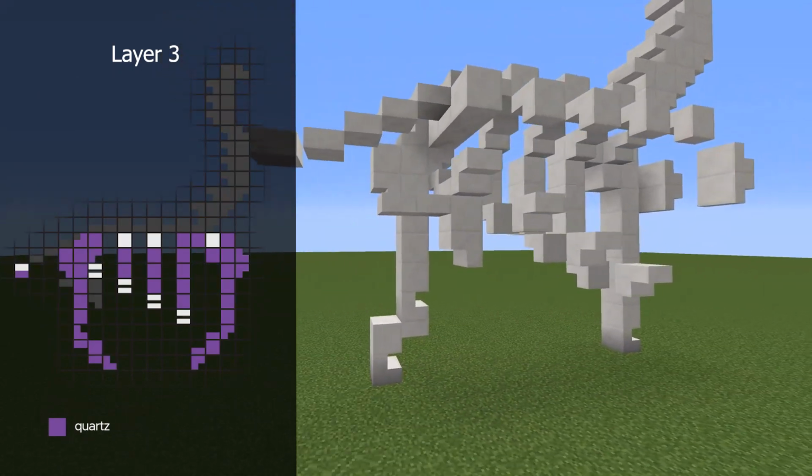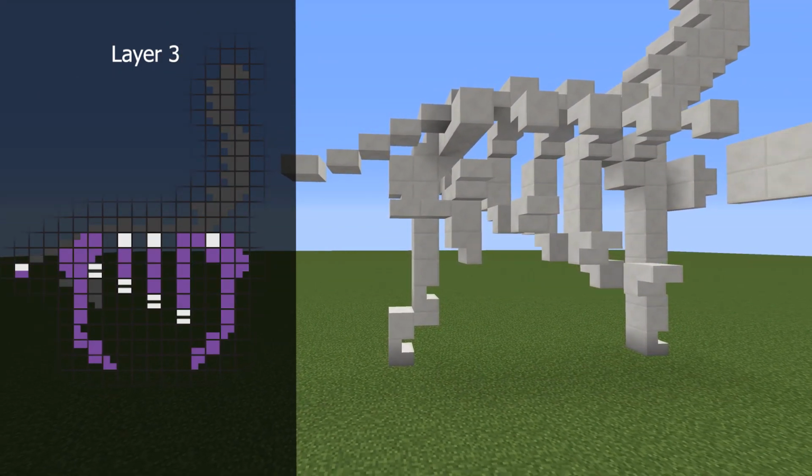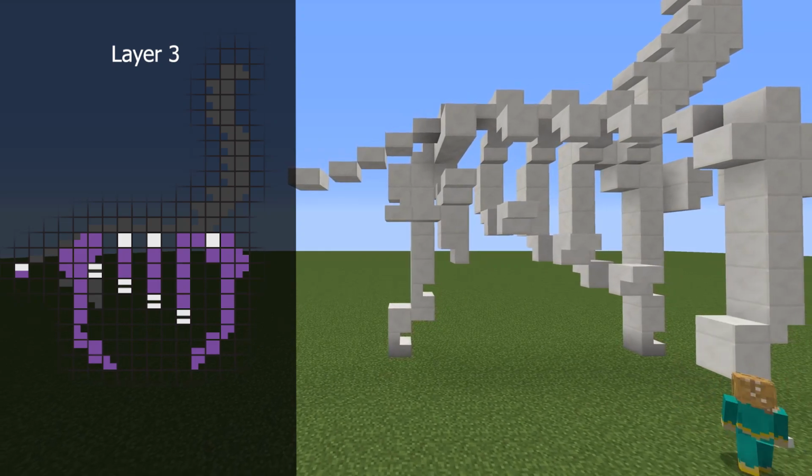On the other side, it's going to be just about the same thing aside from the different positions of the legs, and there will be another slab added to the tail.